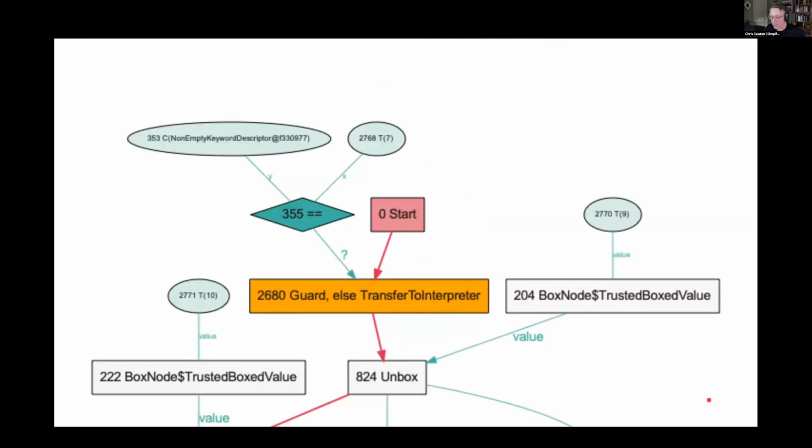If we zoom in, the one thing that's changed is this guard node and the inputs to it. And that guard node is the only extra cost for using keyword arguments. It's the test that the keywords passed were as expected, and then the keyword values can be read out of the arguments list as if they were positional. So we guard that the arguments descriptor is the same as a constant expected keyword descriptor. Then everything else runs exactly the same as positional arguments. Now that extra guard translates into a compare and a jump-not-equal pair of machine instructions. That's the only overhead for using it.